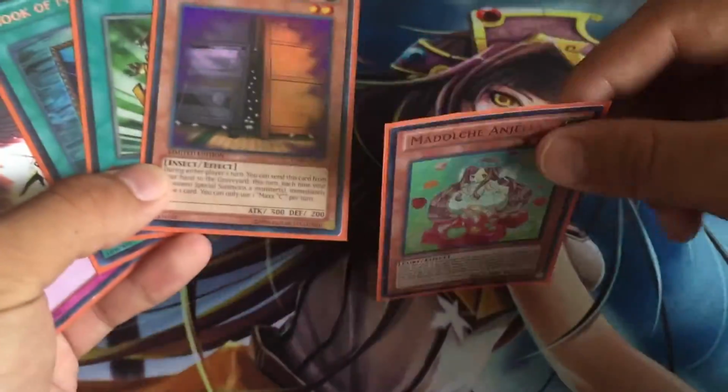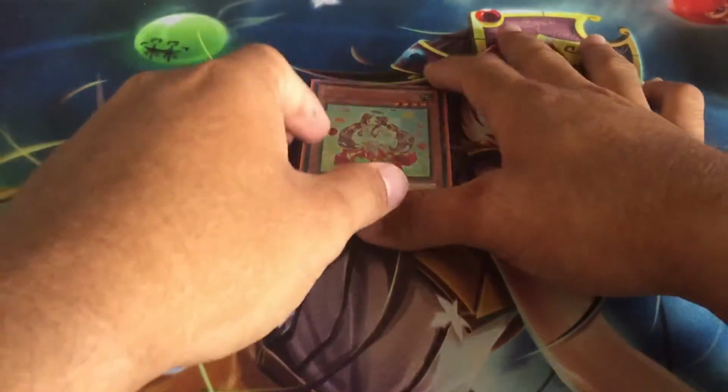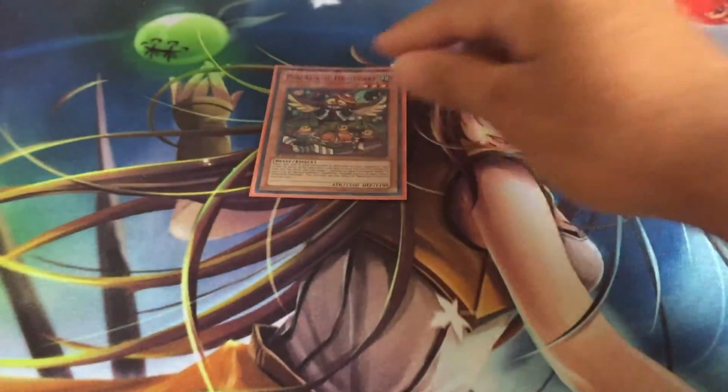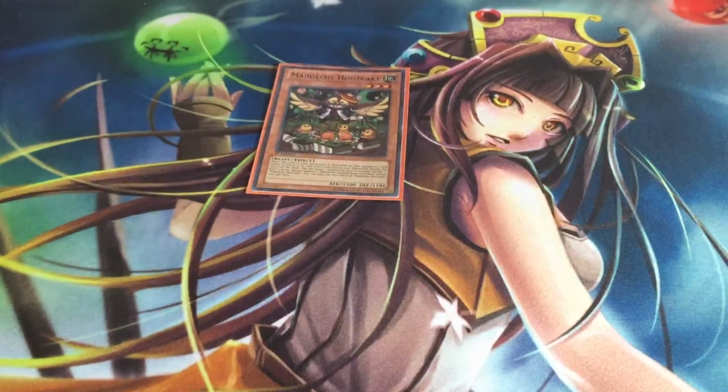So, probably how I would play this if I'm going first is, of course, I would normal summon the Angeli. Assuming our opponent does not have Veiler or some sort, we will be activating Angeli's effect to special summon from our deck the 1 copy of Madolche Hook Kick. Then we will be activating Hook Kick's effect, banishing the Angeli from our grave.